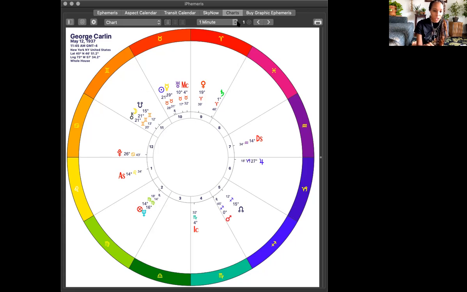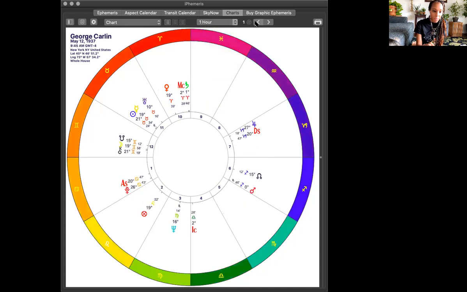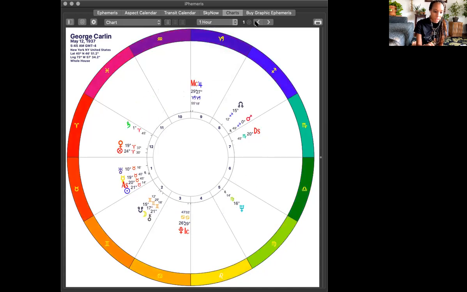And so I just want to show you what it looks like. Let's move time backwards. And so this is when it gets kind of tricky, because the time here is 5:45 a.m. I changed the time backwards just to give you an example. So 5:45 a.m., it's hard to know, okay, was the sun about to rise? Was it over the horizon? Was it not? Like, I don't know if I'm a day or night birth.